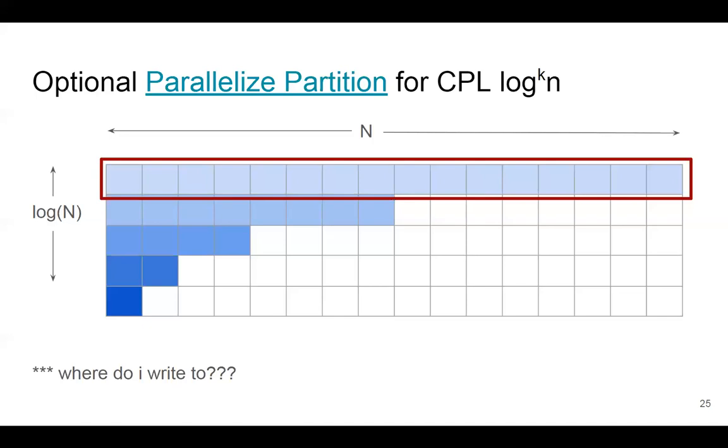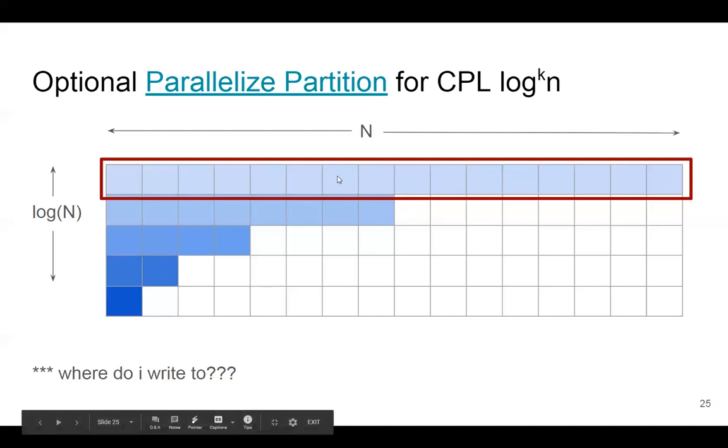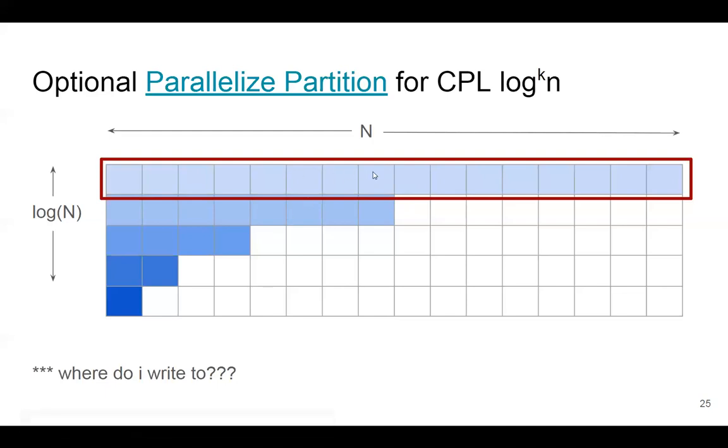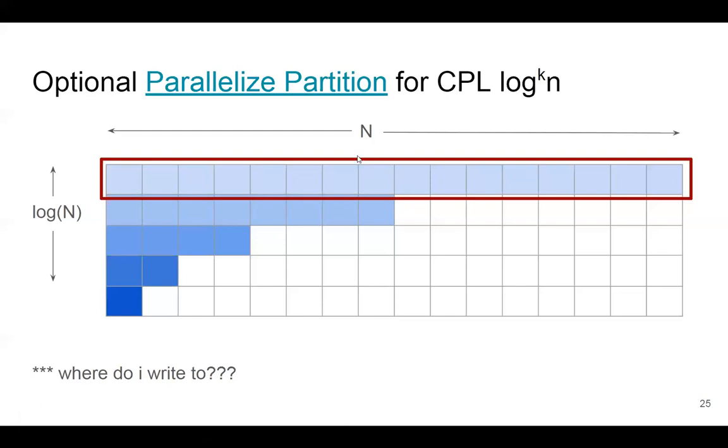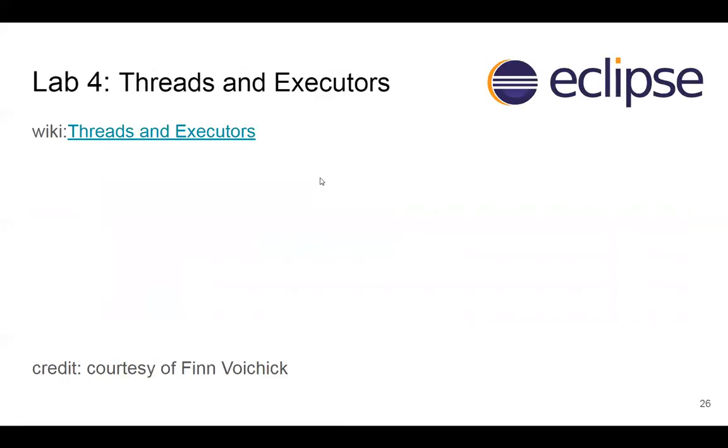We're going to be covering some of the things that you're going to need very soon. But what I'll lead everybody towards is that in all these problems, it's usually really easy to operate on every item in parallel. So if you were partitioning and you knew what the pivot was, it's pretty easy to figure out whether you're on the left or right of that pivot. They can all do that independently. The problem is always, where do I write to? And I'll leave it as an exercise for everyone to think about how would I parallelize that partition step.